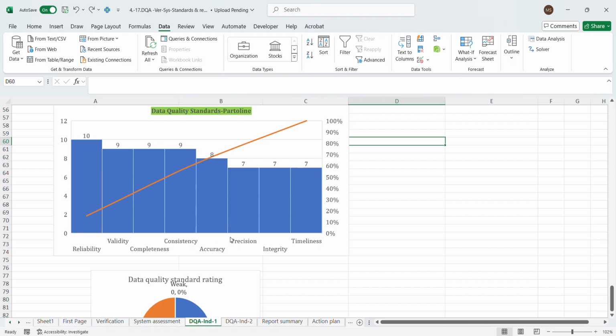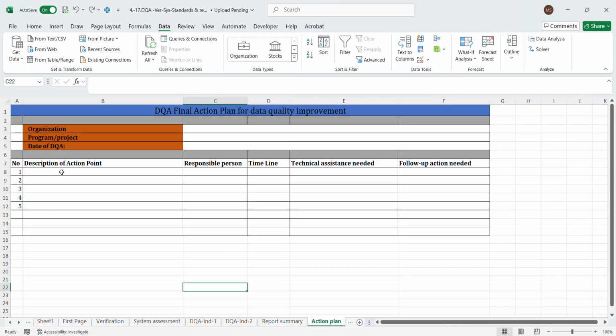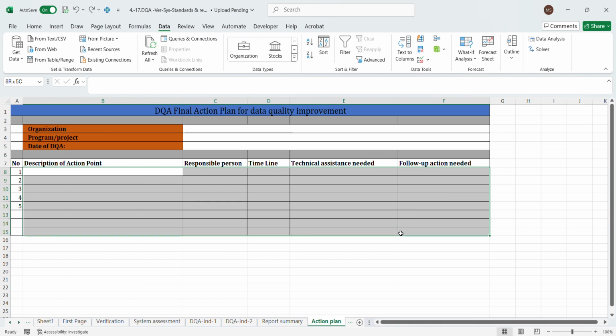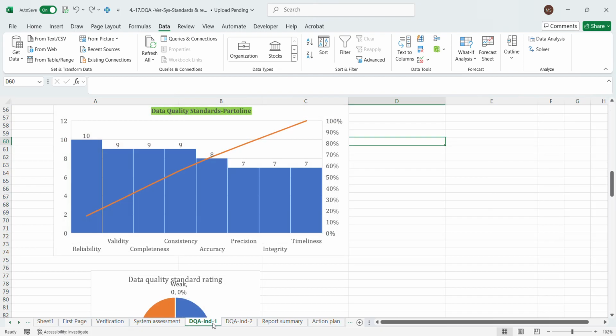But on the rest, especially precision, integrity, and timeliness, we have to take some action in the real situation, and those actions should be reflected in the action plan, but this will be discussed in another video. For the time being, that is what we have discussed for a single indicator.